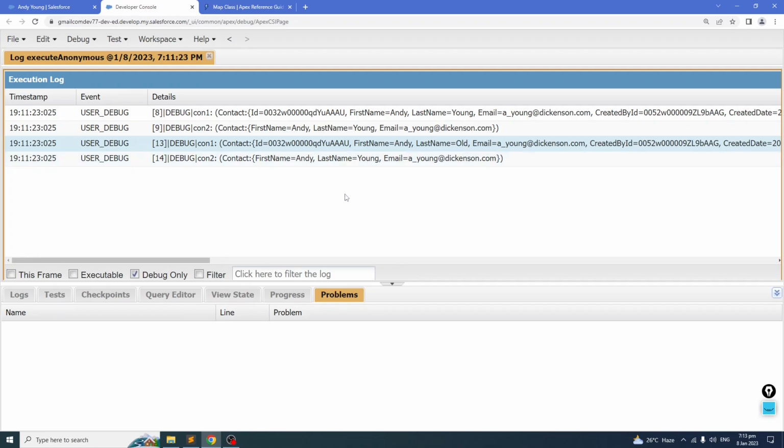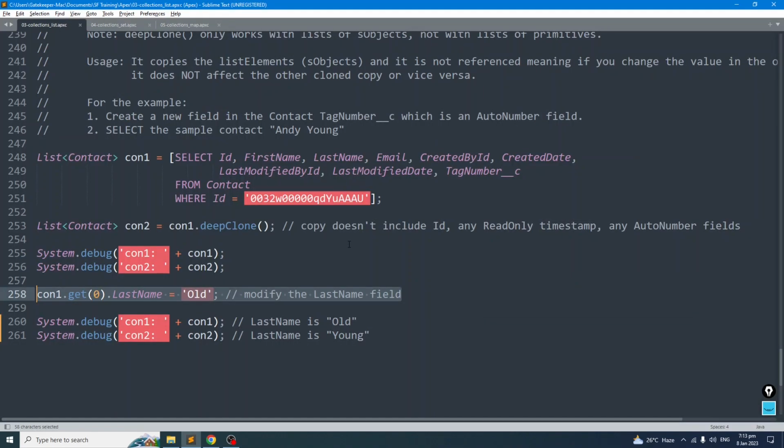All right, hope this demo is understandable. So yeah, you might want to pause this video and just play around with the code. I think it's best if you play around with it yourself so you can understand it more deeply. Okay, but this is the example of the difference between clone and deepClone for a list.